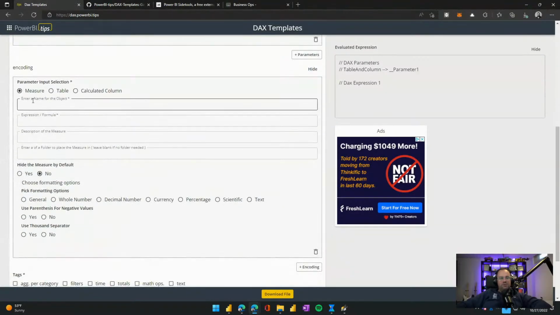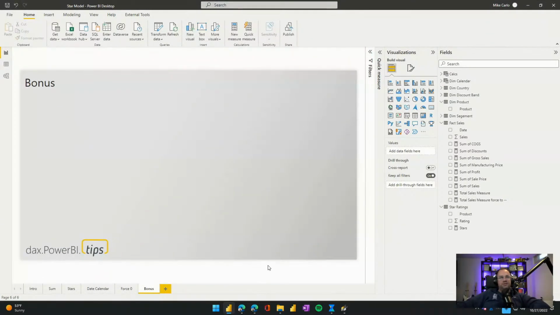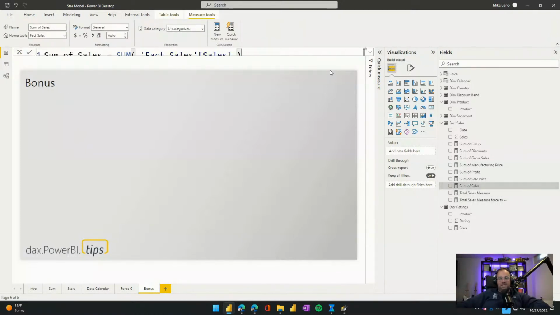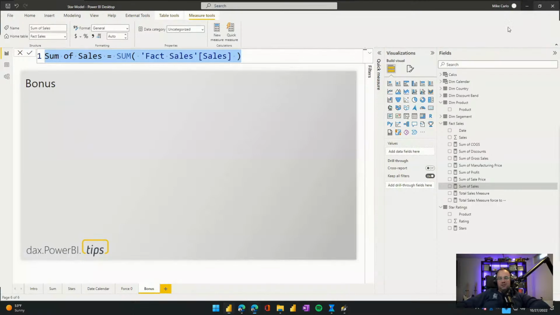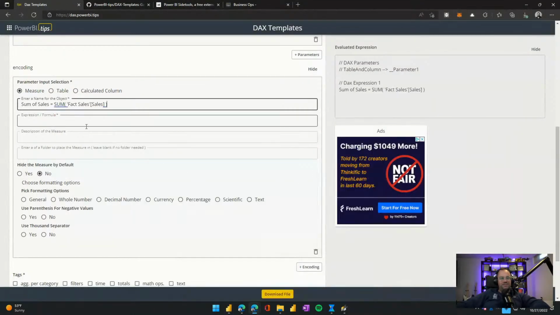So now down here, I'm going to rewrite my DAX statement. Now, I don't write DAX in this tool. Where I write my DAX is actually in Power BI Desktop. Realistically, let's be realistic here, I write it in Tabular Editor 3 and then port it somewhere else. So if you're not using Tabular Editor 3, we can write it right here. So here's my sum of sales measure. This is the measure that I wrote and it works. So typically I'll build a measure first in Power BI Desktop, make sure that it works, and then I'll copy it out, Control C, and go back over to the tool, and I would paste it here.